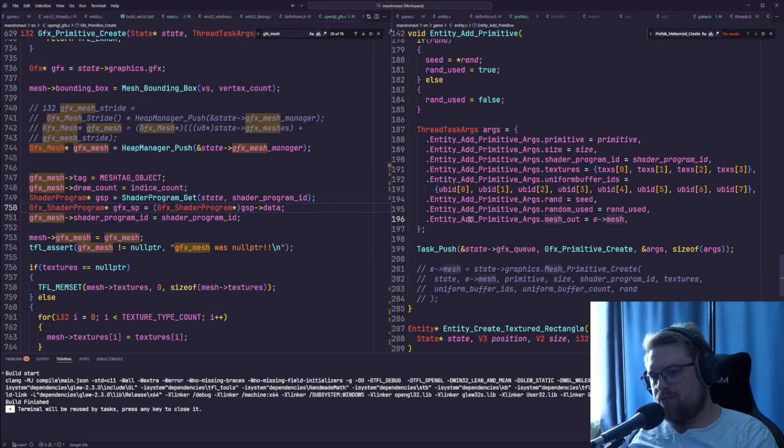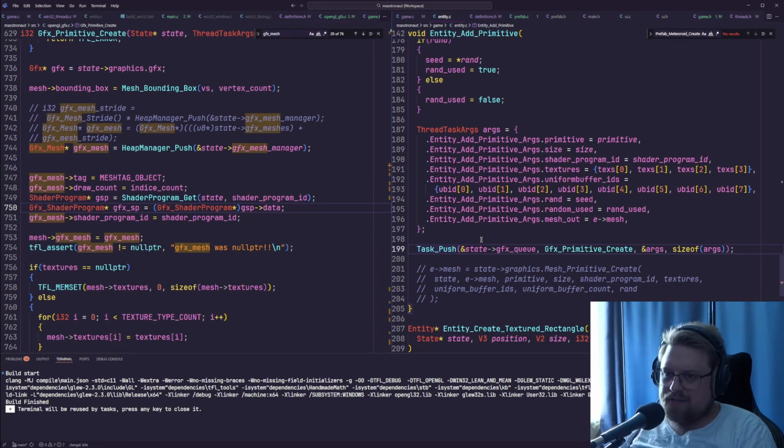So, what are we doing here? We are pushing onto our queue, but the queue only goes up to a specific point. It only has 1,000 slots.